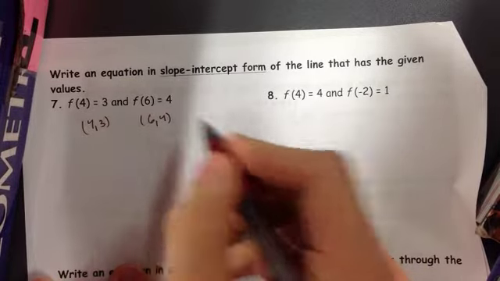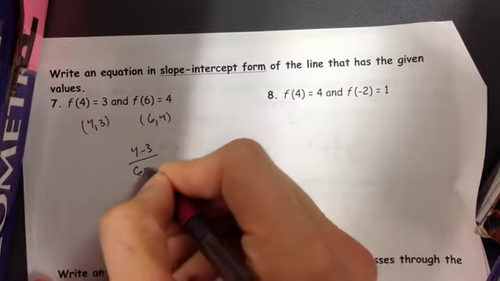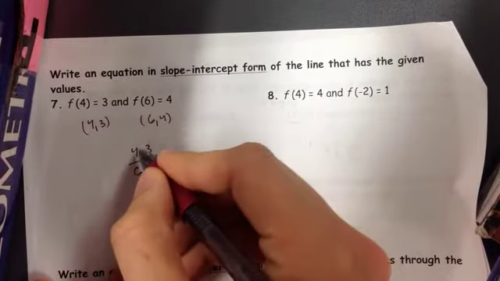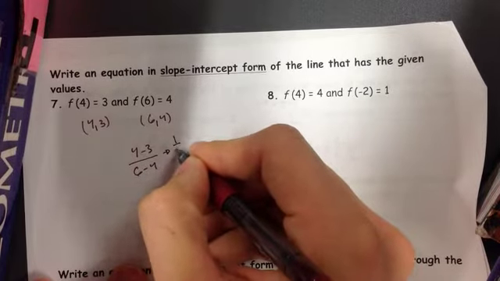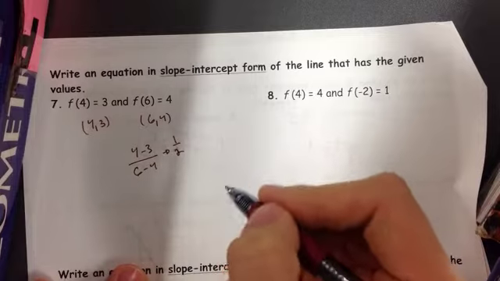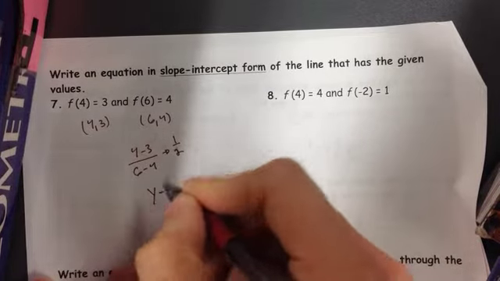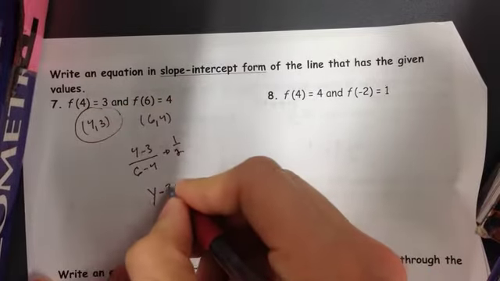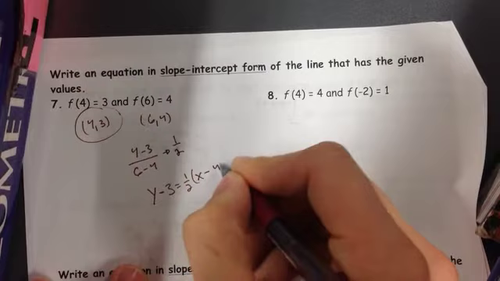The first thing I need to do, I got to get my slope. I don't have a slope, so I'm going to go 4 minus 3 over 6 minus 4. Make sure you keep that order. If you use the 4 to go first for your y's, use that 6 to go first in your x's. That gives me a slope of 1/2. Now that I got my slope 1/2, I'm going to drop it into that point-slope equation. Y minus, I'm going to use this point, y minus y1 is equal to slope times x minus x1.